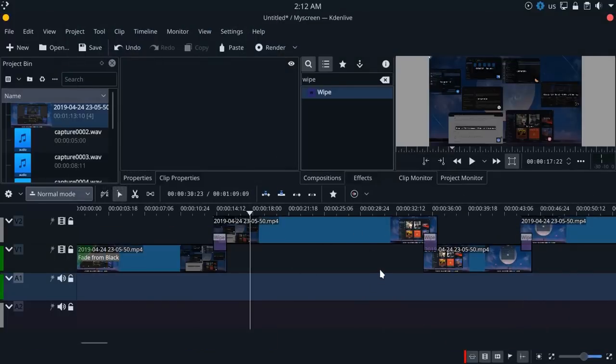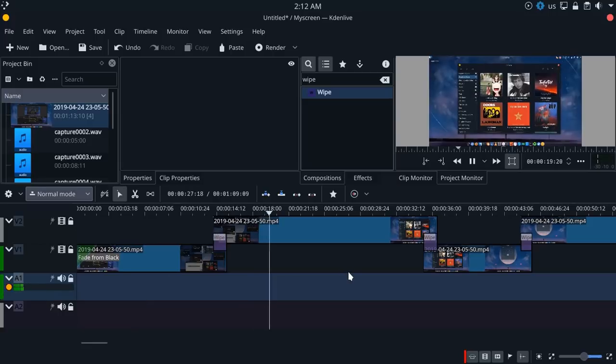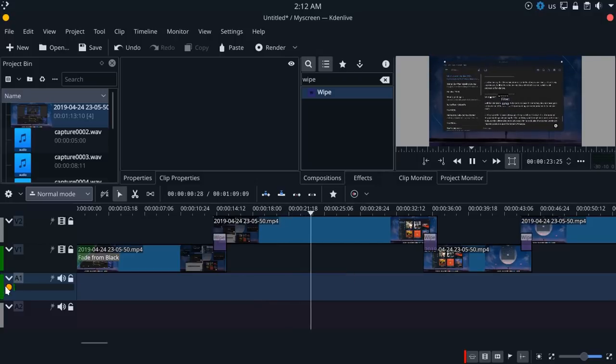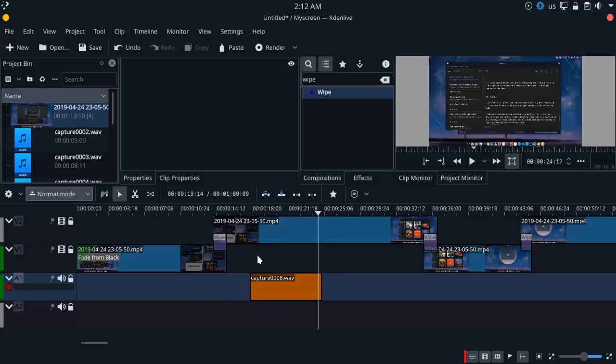In this version of Kdenlive, you can easily record audio in a track while playing the video directly inside the program. You just have to right-click the track header, then show the record controls. After doing this, you just have to click the red icon, and the video will start playing. Now you can record the voice. This feature is really helpful for recording voiceovers and tutorials.